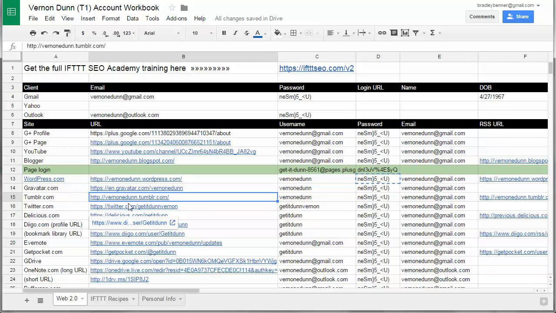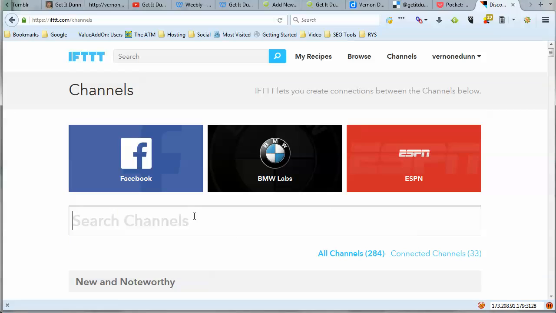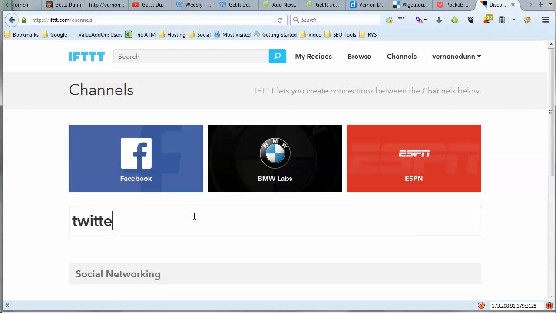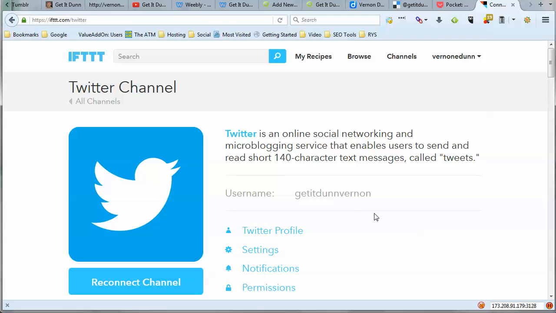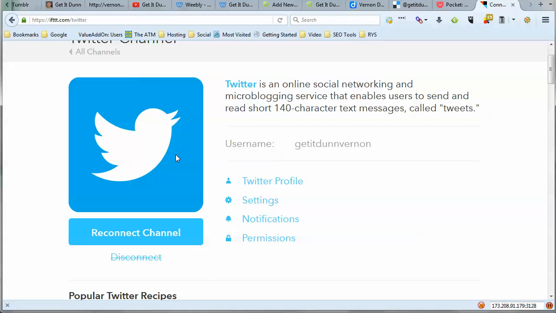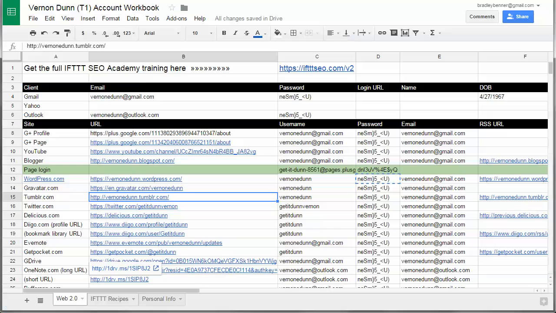We're going to go to Twitter next. And it looks like I'm already connected, and I believe that's because I had done that when we set up the ifttt profile page. We had to connect it with either Facebook or Twitter, I believe, and so I had already connected Twitter, but just to double check, it looks like everything's good. So we're just going to go back to channels, and we'll keep moving.